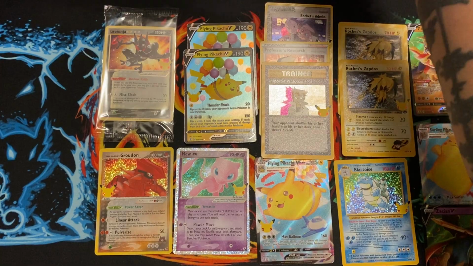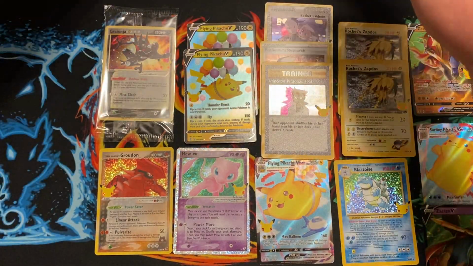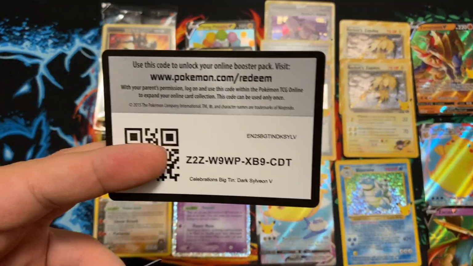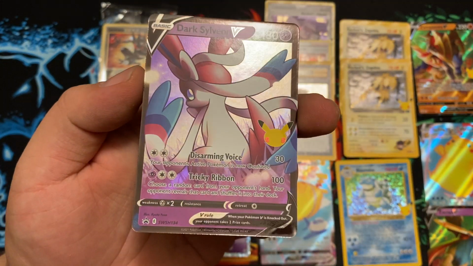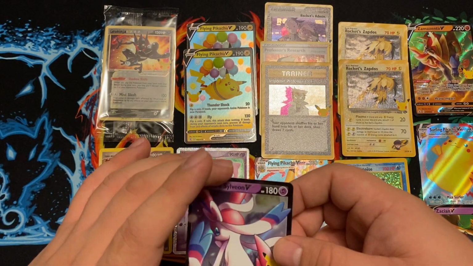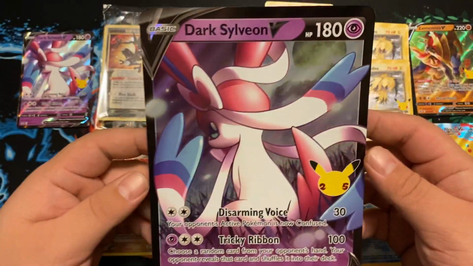Alright, so here's this. So nice. I'm loving the Dark Sylveon. So cool. Alright, here's your guys' code. Here's a promo Dark Sylveon. Nice. It's really cool. I like it. Then we got the jumbo one.